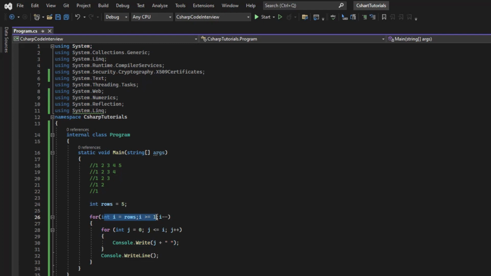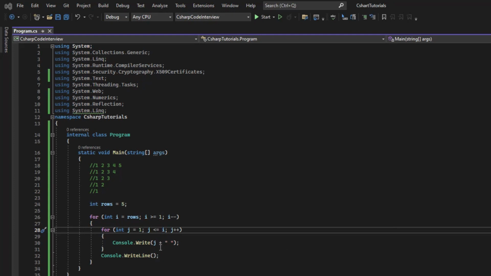Row has to be decremented. That's what we are doing using row. This has to be incremented because we are going from 1 to 2. With row we are going down: after the first line minus, second line minus. That's why we are fixing this count, and we can't go beyond 0, right? It has to be equal to or greater than 1. So that is what we are doing here. It has to go down, plus plus, as long as j is less than or equal to i, then we are good, we print.